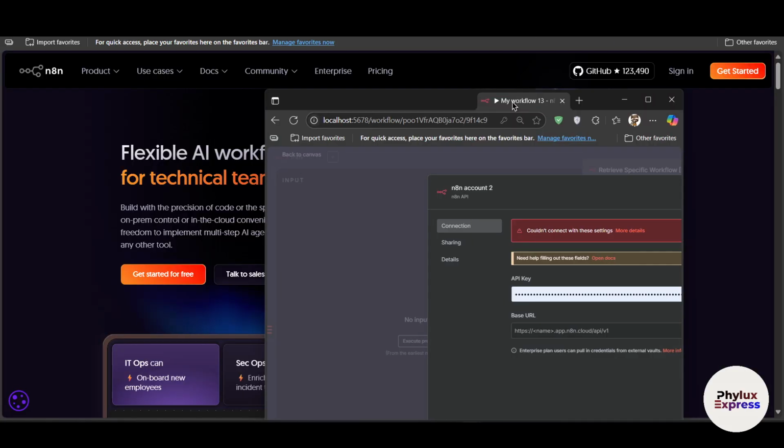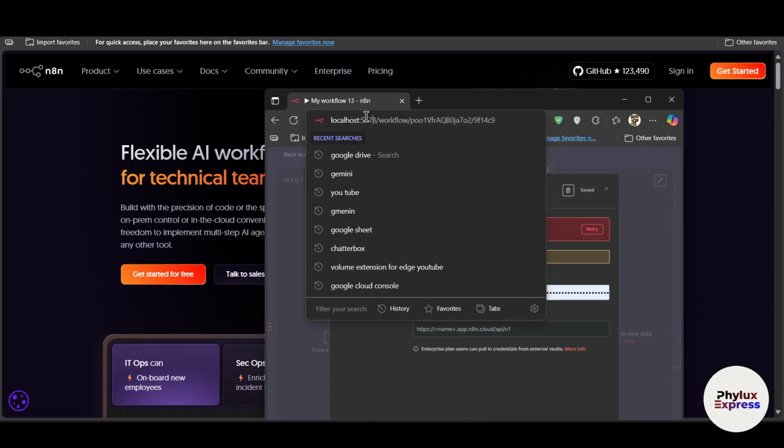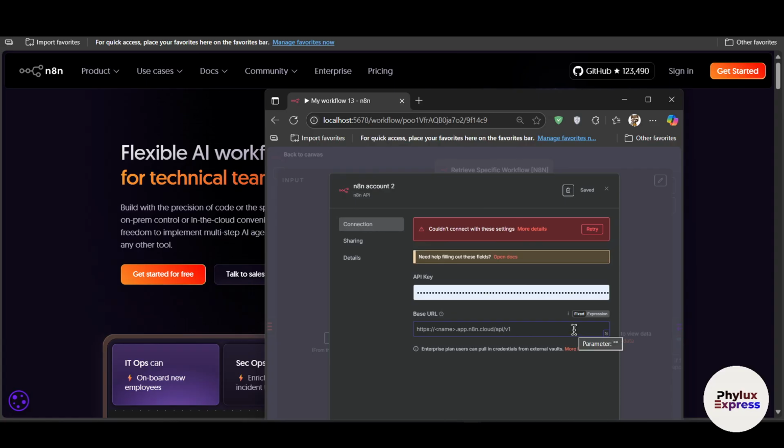So what you have to do is copy this much and then paste it over here. And after that, you have to add /api/v1, and then click on save. Now the connection is tested successfully.